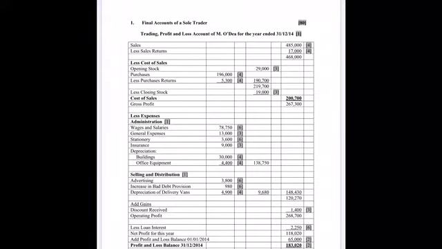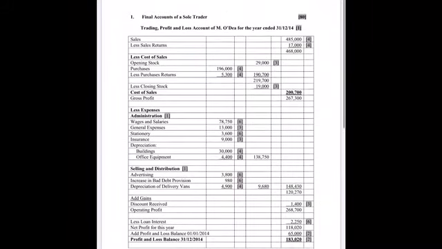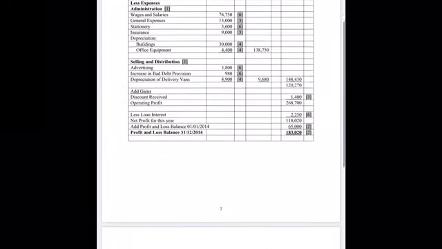So once you have your discount added in, you have your operating profit, and then you take your loan interest out, which leaves you with your net profit for the year. You need to then check and see, was there a profit and loss balance from last year? Yes, there was. It's the very last thing in the trial balance of €65,000. So if that balance is on the credit side, you add it on. But if it's sitting in the debit side of the trial balance, then you need to take it away. And that's the profit and loss account.